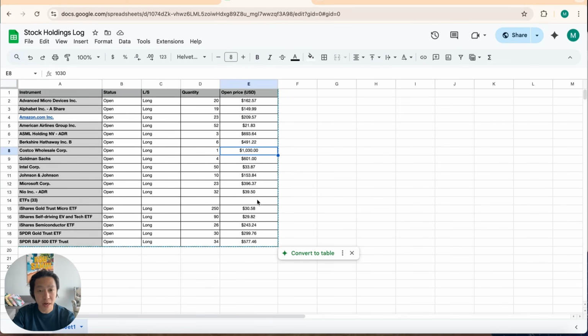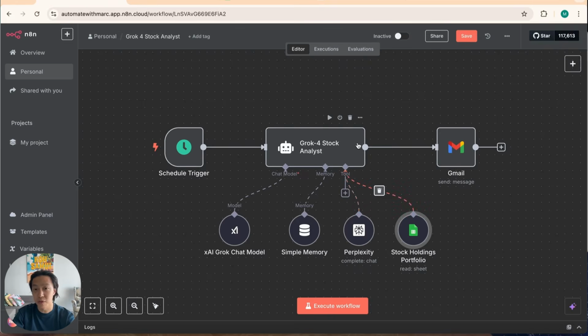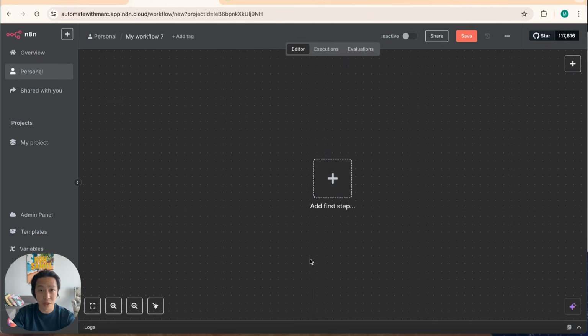It shows the open price, or rather the purchase price of the stocks that you have, and so on and so forth. And of course, you can just amend the sheet as you go. If you purchase a new stock, sell a portion or all of a particular stock, you can just take it away from the list, right? What we want this workflow to do is for Grok 4 to be able to dynamically look at the stock holding portfolio and know what kind of stock market news it is supposed to research with the Perplexity node. And of course, all of that analysis will be sent to a Gmail. And again, this could be Telegram or output of your choice. But in this case, because it's typically going to be quite lengthy, I want it to be sent to my Gmail. So that's the entire workflow, and we're going to start building it right here.